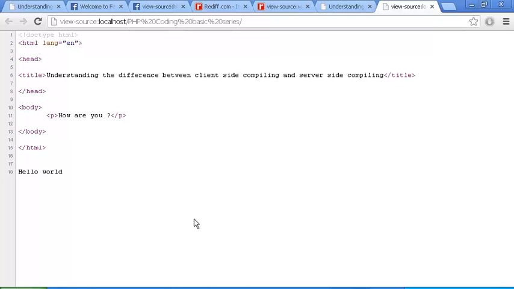So you will always want to validate using languages which get compiled on the server, because that way you don't risk showing the validation logic for everybody to see on the net. If you validate something using JavaScript, and I do a view page source, the entire logic can be seen here, so it's never preferable to do that. I hope today's tutorial helps you understand what server-side scripting means and what client-side compiling means. Client obviously means the browser, so I hope everything is now a bit clear.